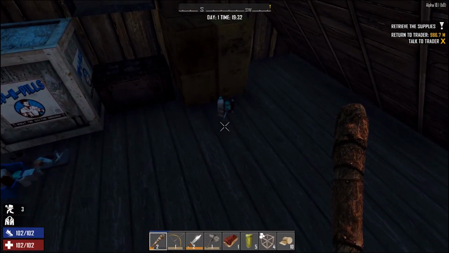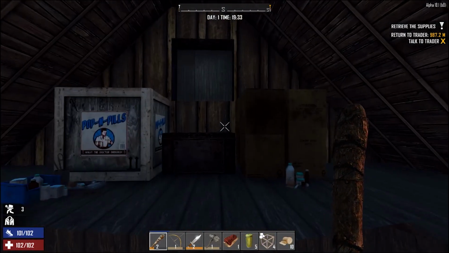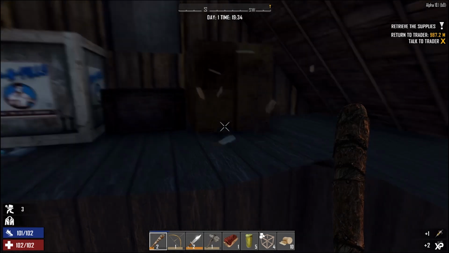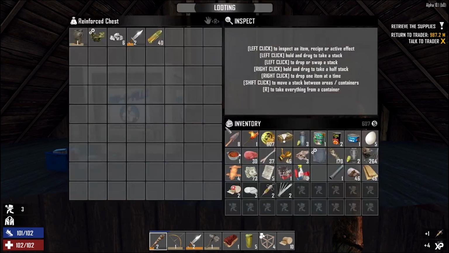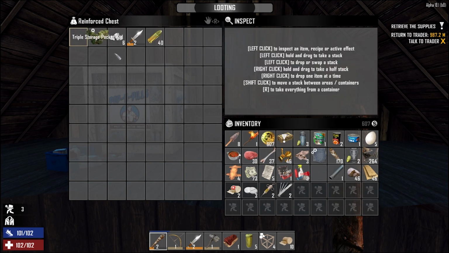Nope. And we've made ourselves to the end loot. That's luckily we've landed on that. So we've got ourselves a second steroid. Oh, look at this. Chest armor. And we're going to wear that because we've got a triple pocket there, and I'll show you that in 2 seconds.